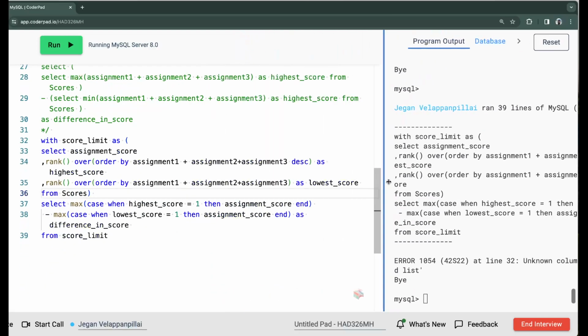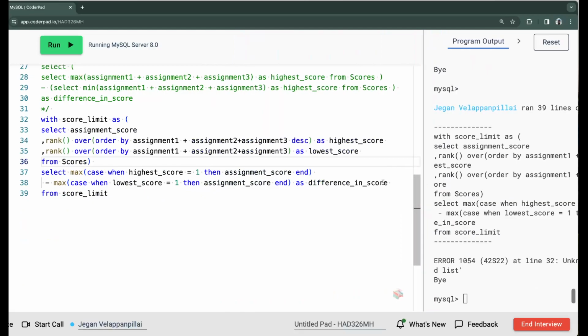Unknown column assignment score. Okay, what we did: select assignment score when highest score equal to 1, then from score limit. Select assignment score here, highest score equal to 1, then assignment score end.